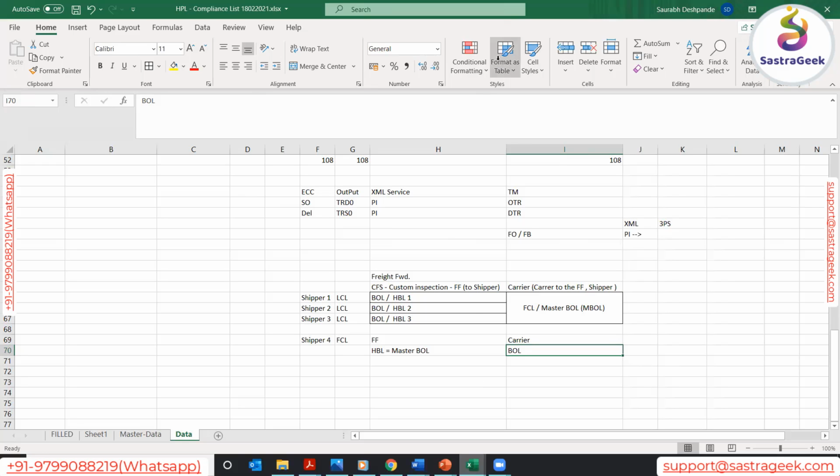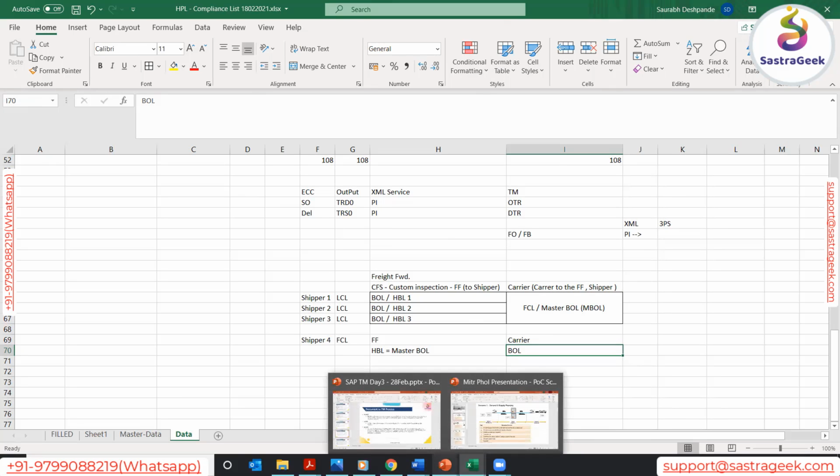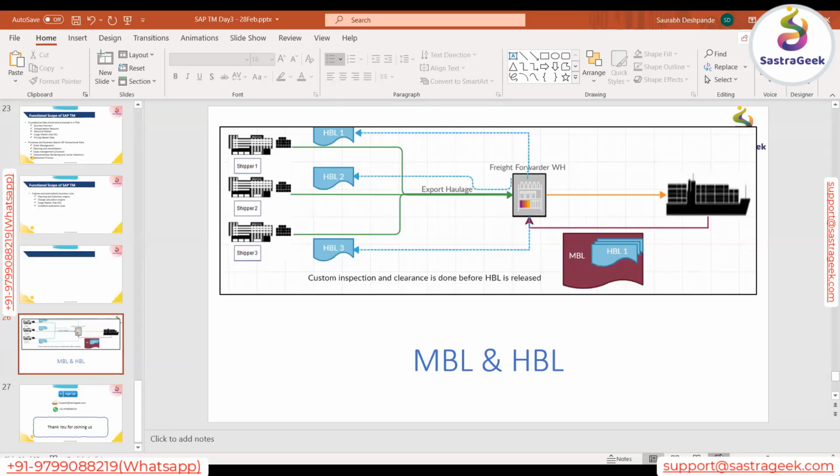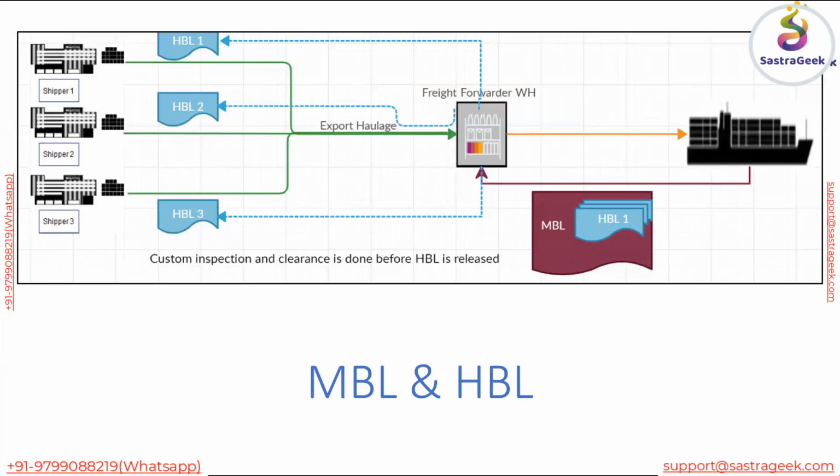Hold on. I'll share one more slide if I have it. Let me stop sharing for 1 minute. I'll open one PPT if I have it. Let me know once you can see my screen. This should be clearer. That's why I was searching through my files. Yes, we are able to see.